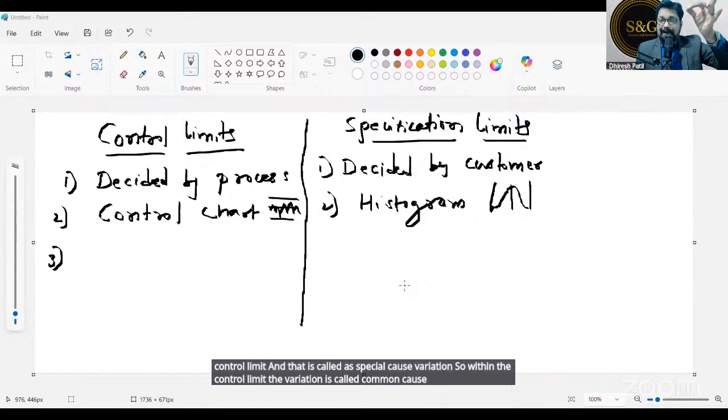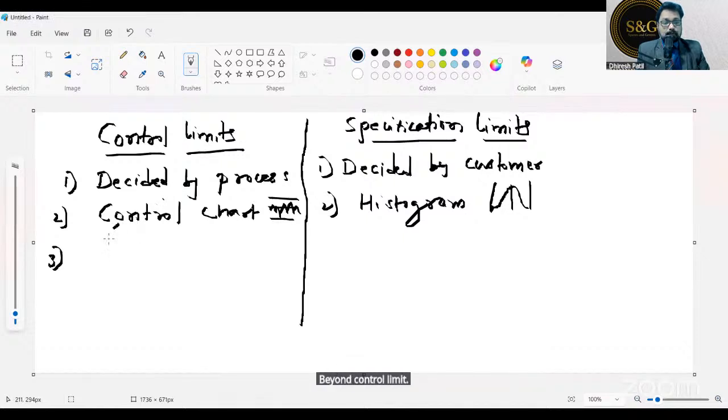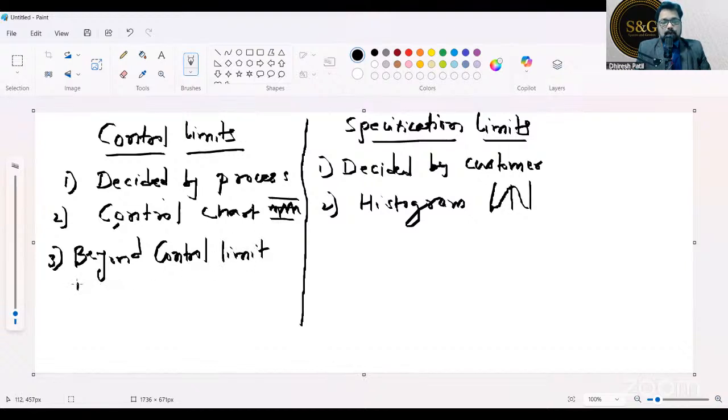Beyond control limit, it's called special cause variation. So let me write down: beyond control limit, it is called special cause variation.